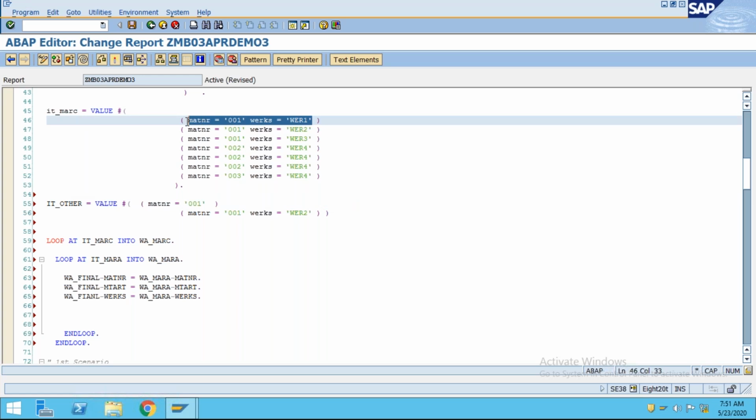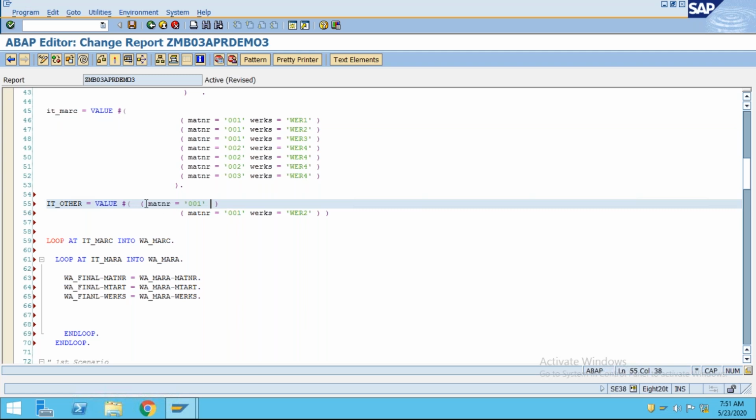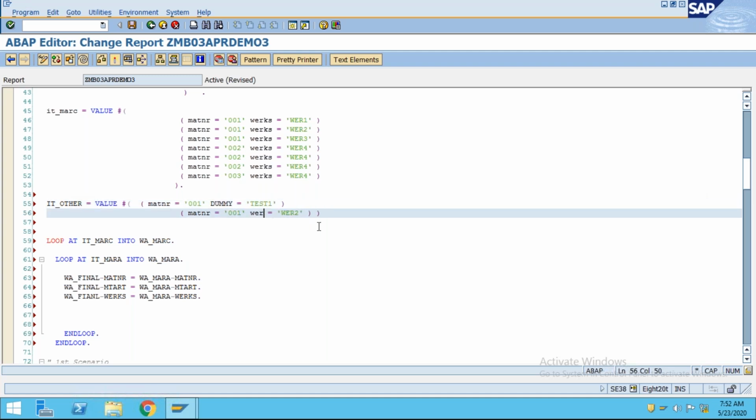So I don't want to get that kind of data. I want to get some unique field for each material number. Let's take some dummy field over here, with a value like test1, and some other dummy field with the value test2, okay?